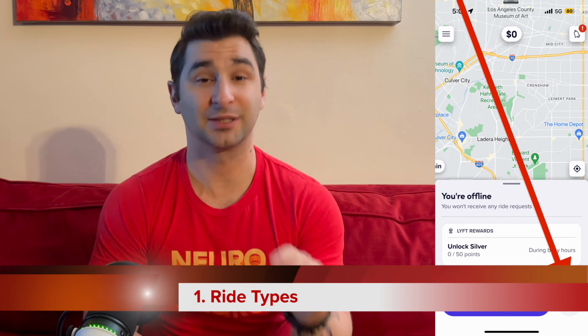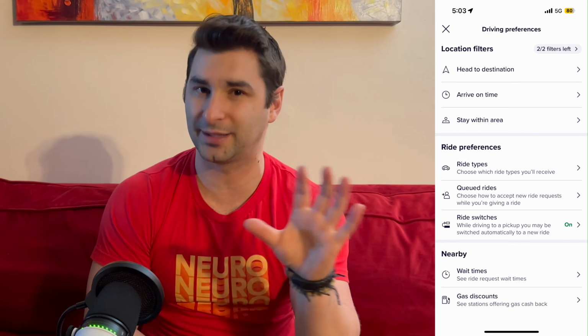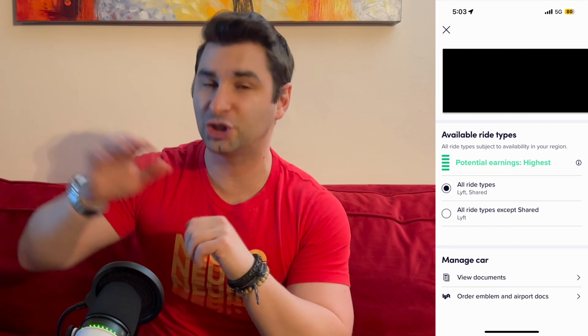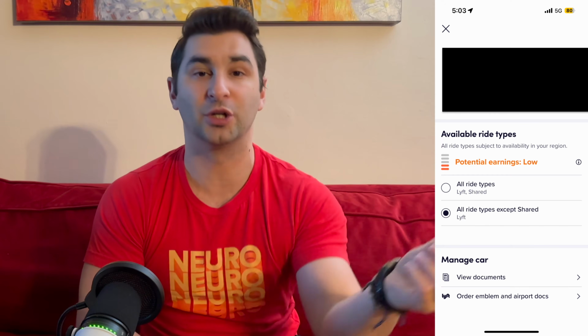In this video, I'm going to talk about 3 interesting features in the Lyft driver app when it comes to ride preferences and accepting a ride. Number 1, ride types. First, to get to the ride preferences section in the driver app, all you have to do is click the bottom icon, and you can see it right there. In terms of ride types, you have normal and shared, or all of them, and then not doing shared rides. I will talk about shared rides a bit later in this video, but with this option, you can turn off getting Lyft shared rides.